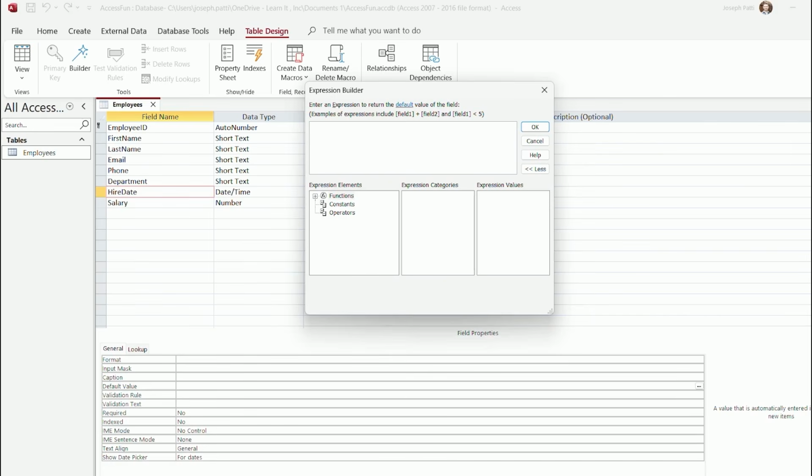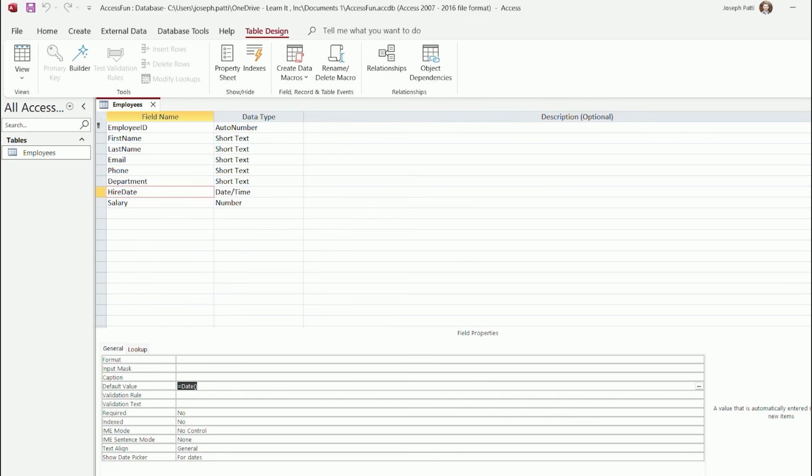So for this one, once you're in the builder, you have your functions. So if you've ever used functions before like Excel or Google Sheets, this is the same thing. We have built-in functions that Microsoft determined for us, and you can see all these different ones here in categories like date and time. And the one that we want to use is going to be known as the date, and it just returns the system's date. Now you could use another one known as now, and that's going to return the system date and time. All right, but I just want the date, so I'm going to use date, double click, and that's it.